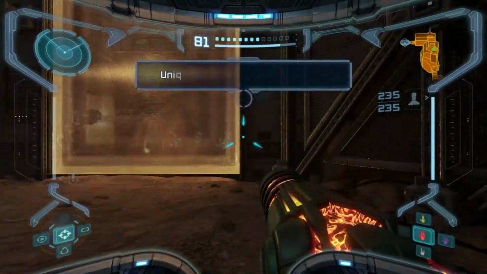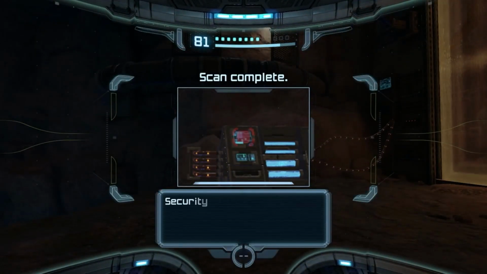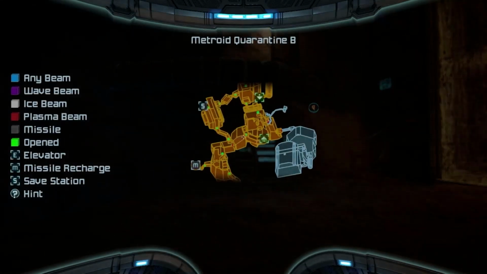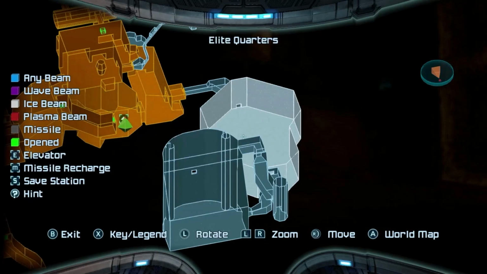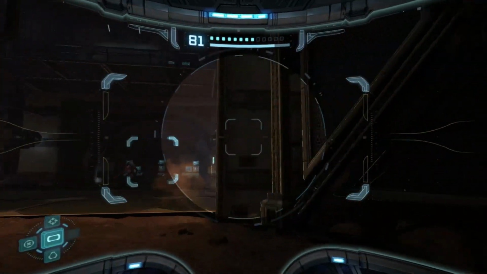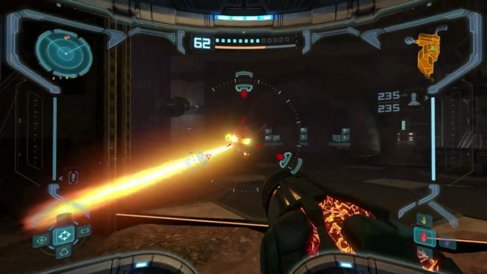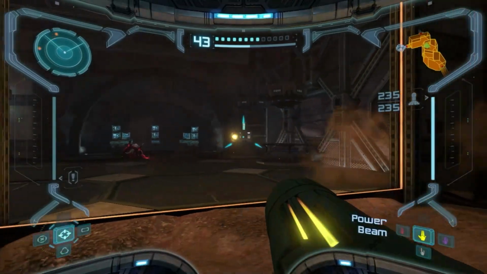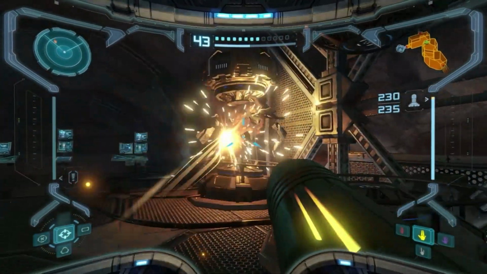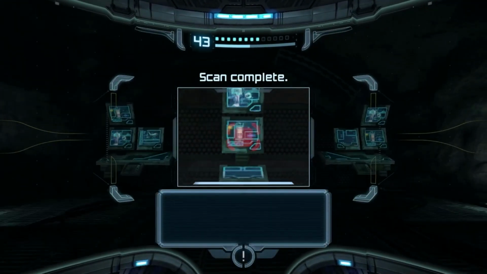Incoming. Oh, wow. Hey, scans. It's been a while. Unique Phazon readings analyzed. Ooh, wow. I wonder where it could be. High levels of Phazon radiation nearby. You don't say. On my practice playthrough, that scan didn't show up at all because I got here, I guess, like 2 rooms earlier or something. I was actually kind of miffed that I got that close to there without it going off. I guess it kind of echoes what I brought up when I was getting my ice beam, where I got that literally in the next room to it.